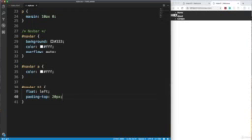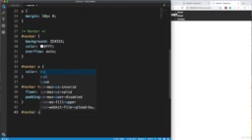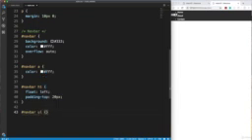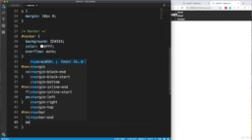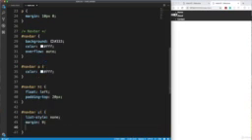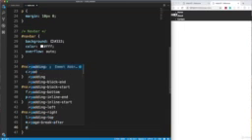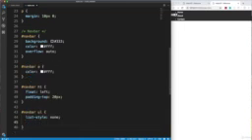Now the UL, we also want to float that. We want to float that to the right. So let's say navbar UL. We're going to do a couple other things too. We want to remove the bullets. So let's say list style none. And we'll set the margin to 0. Padding, actually we don't have to do that because we added the reset. So let's just do float right and save. And now that's floated over to the right.